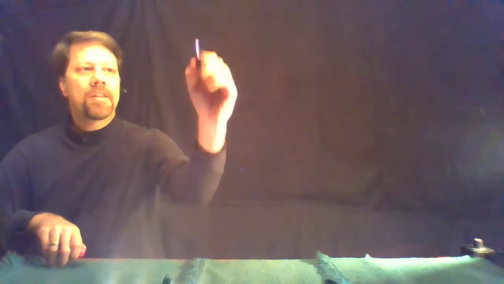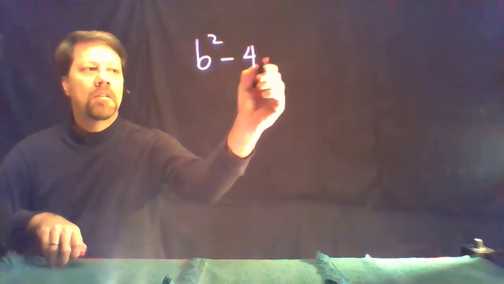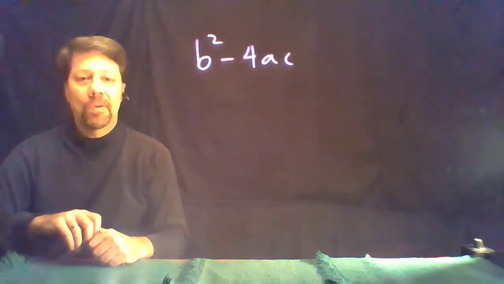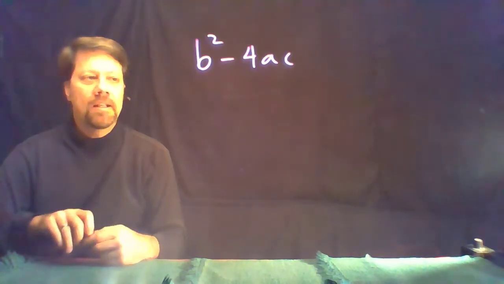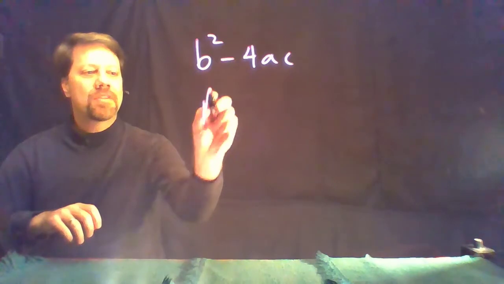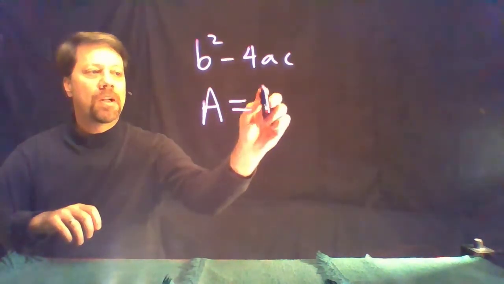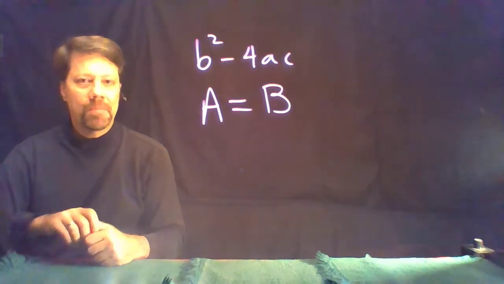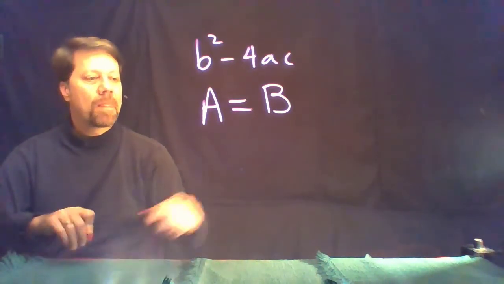Before discussing what a differential equation is, I find it useful to discuss what an equation is. Consider the expression b squared minus 4ac. Is this an equation? The answer is no. This is not an equation because it doesn't have an equal sign. Equations are two expressions separated by an equal sign. In order to be an equation, you must have an equal sign.